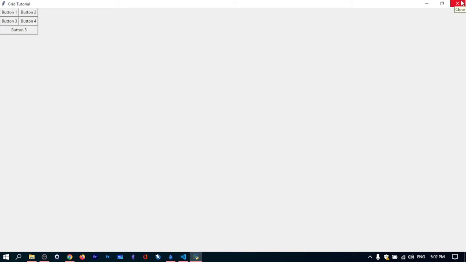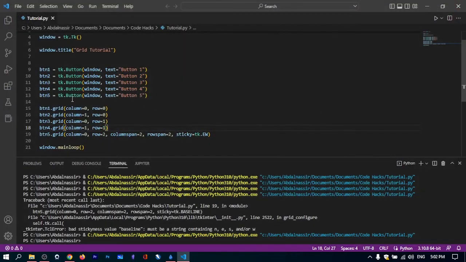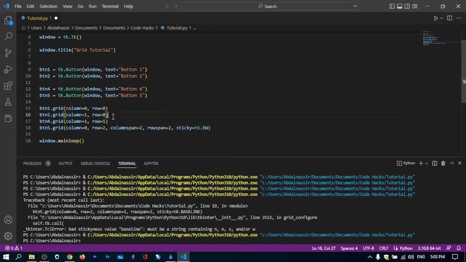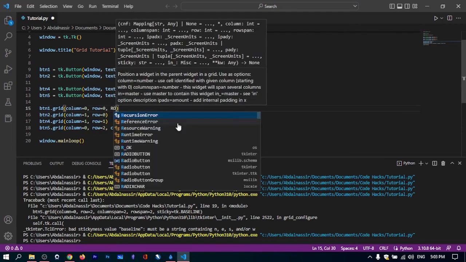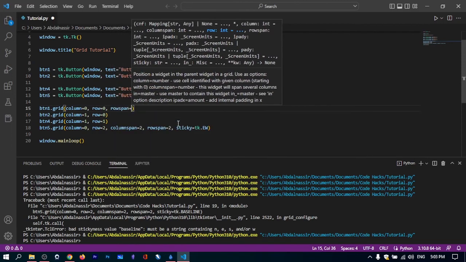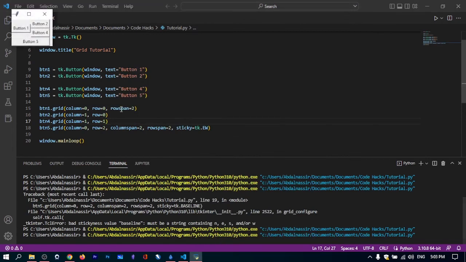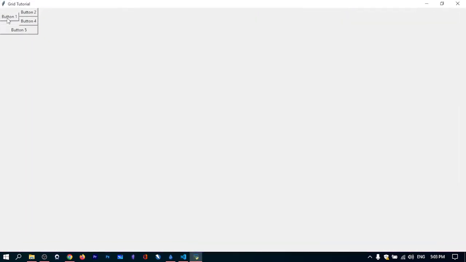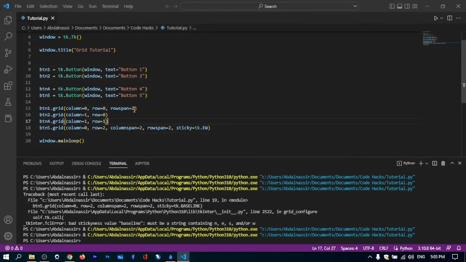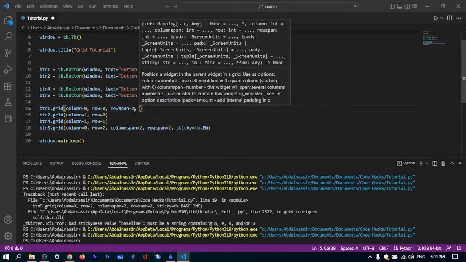All right, let's do something else. Let's remove button 3, so we don't need that. And button 1, we need this to span rowspan equals 2. Let's run, and here's our button spanning 2 rows. Let's add the sticky option to make it fill the entire 2 rows.